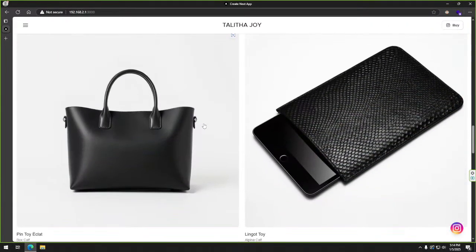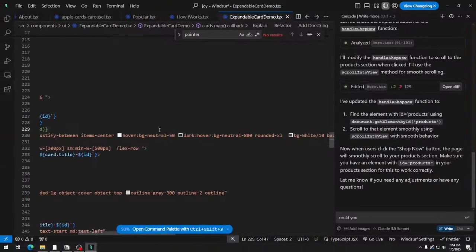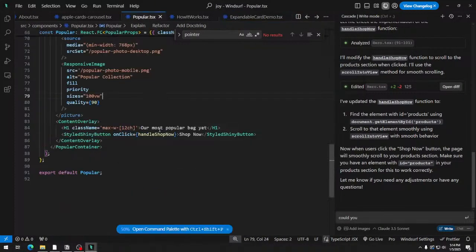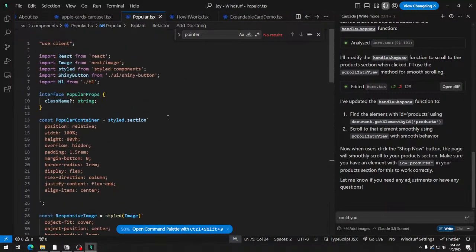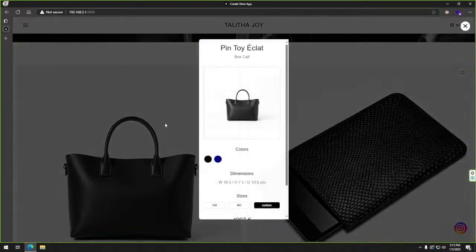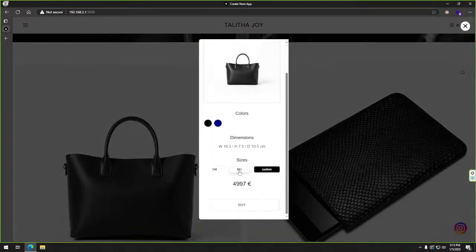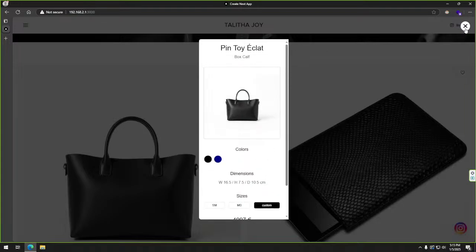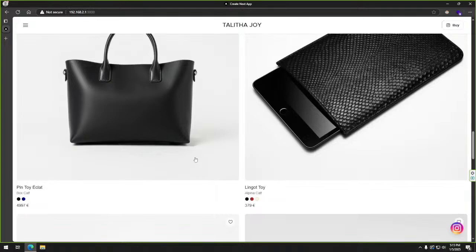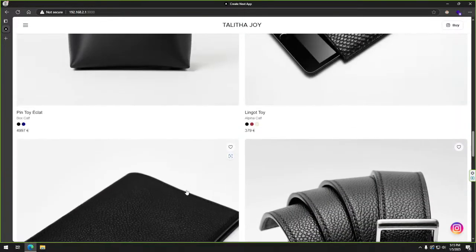Great, let's go to the next one, which is the popular section, which is the hardest part. Let's go to the popular section and let's see. Okay, so we need to do something about this. Which one should we start with?